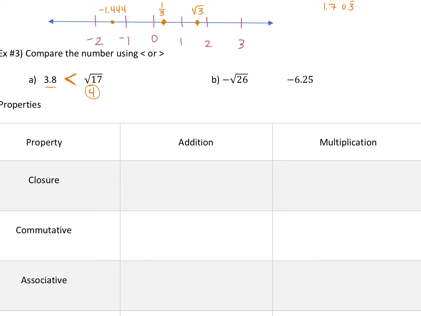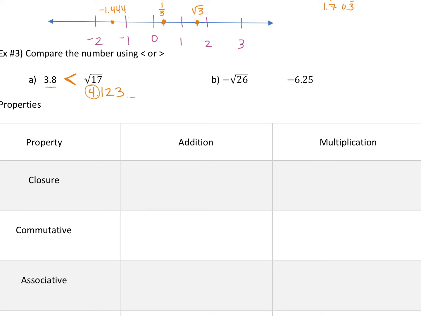What did we say that came out to? 4 point, I don't want to throw you off thinking it's 4. 4.123, okay? Now here's where all the mistakes get made. Why do you suppose in letter B here we get a lot of mistakes? Negative, okay? Because when we work in the negative world, the numbers that look bigger are actually smaller, right? When you move to the left on a number line, the number looks like it's getting bigger because the absolute value of it is bigger, but the number itself is smaller, right?